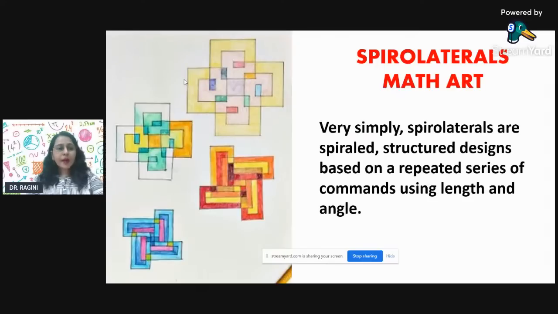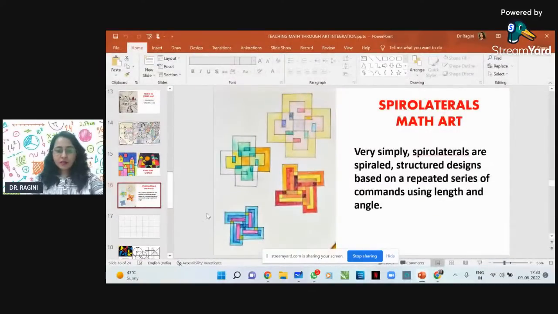The great thing about spirolaterals is that not only are they gorgeous, but in the process of making them, kids who love numbers can work on their skip counting and multiplication skills. So learning tables is a very easy process when you are making spirolateral art. Creating spirolateral math art also involves graphing and patterning, so there is a whole host of awesome math and art integration going on. I'll show you how to make this spirolateral art.